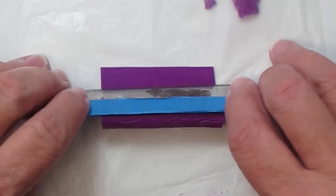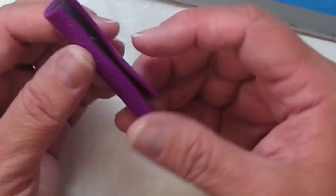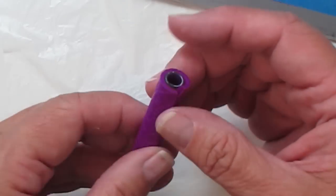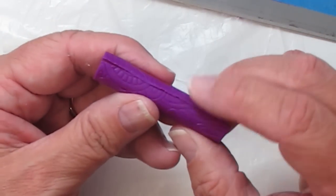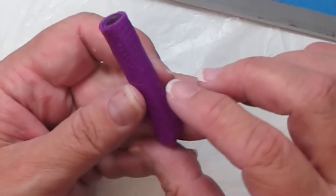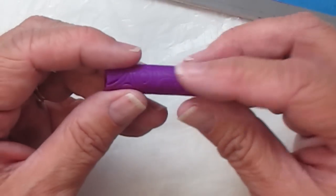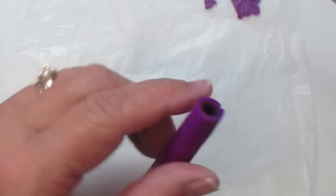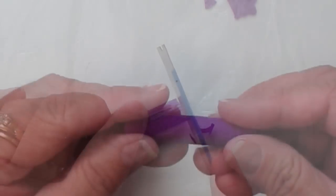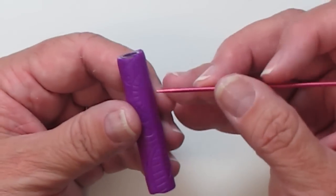And now I'm going to angle the blade away from me. So essentially what you're getting is 2 beveled edges that are going to overlap, and that's going to help you form a nice seam. And you'll see that I'm just gently pressing those together and then refining the edge and kind of fussing with that seam a little bit. I'm going to use a little tool, an old knitting needle that I'm going to use in just a minute here to help me add some of that texture back. And here I'm just cleaning up the edges a little bit and still fussing with it.